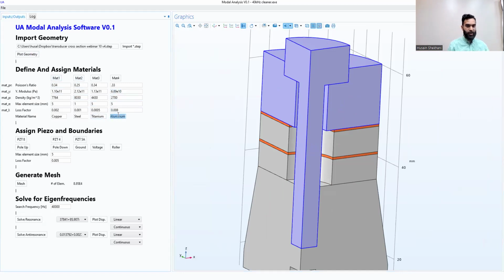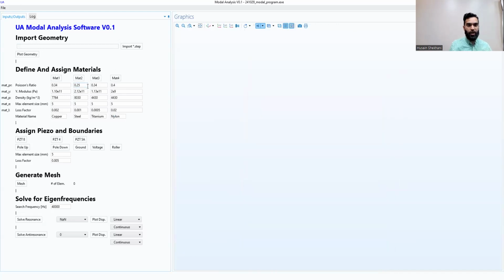Before, I actually had it as nylon, so I want to show you. Actually, go ahead and share screen. New share. This one. You know that one. Okay. Share. So this is how it looks when you open the program without anything there.